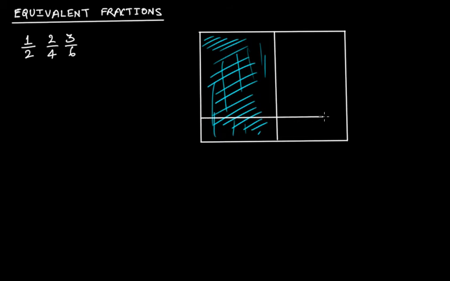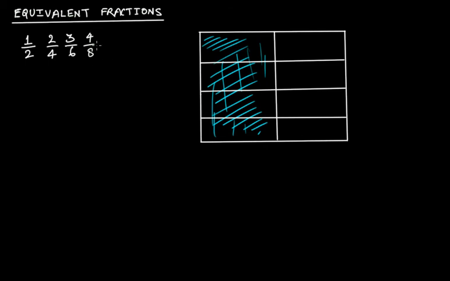So 1 part, 2 parts, and this is 1, 2, 3, 4, 5, 6, 7, 8. Now we have divided this entire square into 8 equal parts, and we want this entire portion, and this entire portion is now 1 part, 2 part, 3 part, and 4 part, right? So if I talk about these 4 parts, then this is 4 by 8. Why 8? Because 8 is the total equal parts in which this square has been divided, and 4 is telling you how many parts you are talking about. So this is 4 by 8.